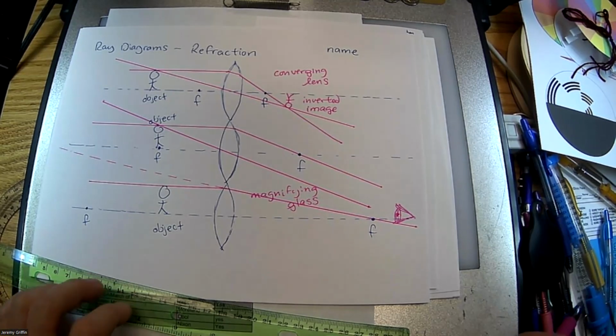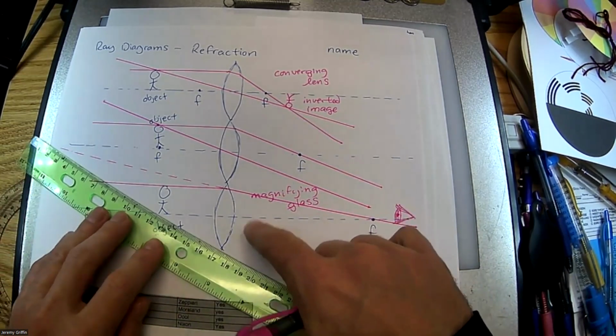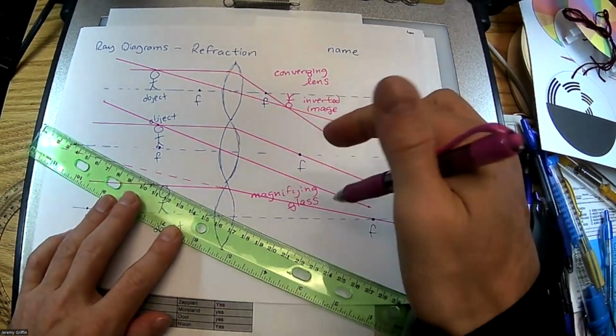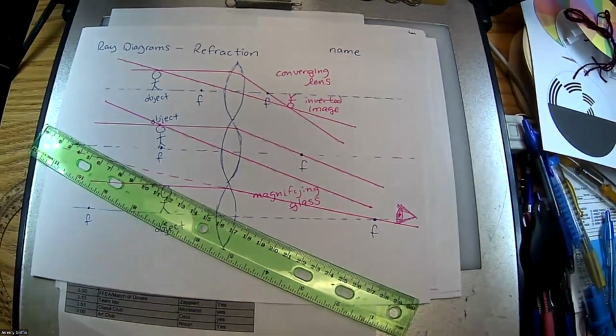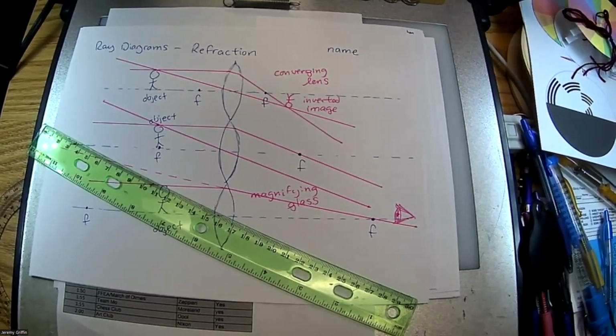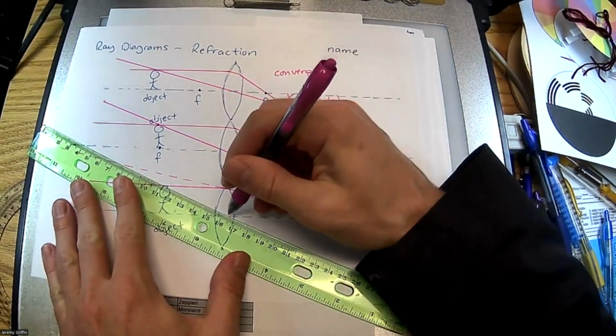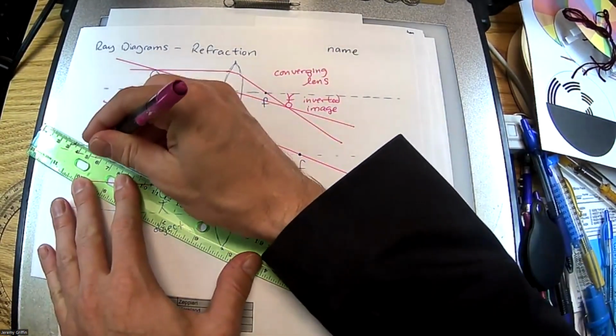And then the other ray of light that we've been doing: let's go from the top of his head through the center of that refractive lens. It'll be a straight shot like that. Zoop.